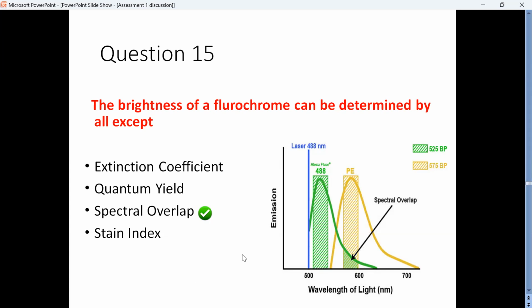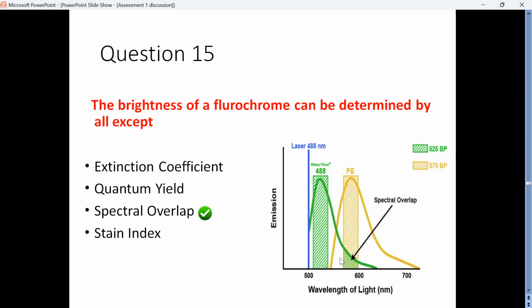So here I've just shown you a simple example, which is 2 fluorochromes. So this is FITC, this is PE. Okay, now I'm just talking only about the emission spectrum, not the excitation spectrum. So the emission spectrum of FITC or Alexa Fluor 488 is somewhere from 500 to 600. Okay, and similarly the emission spectrum of PE is somewhere between 550 to 700. But if you watch closely, there is some amount of light which is shared between both of them. Okay, FITC also gives some signal beyond 550 and PE also gives some signal from 550.